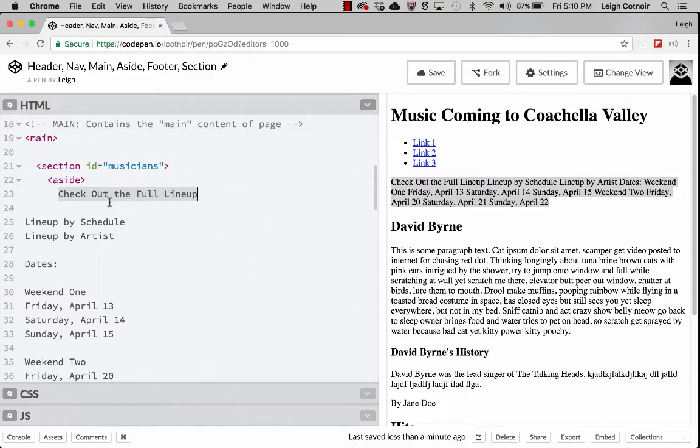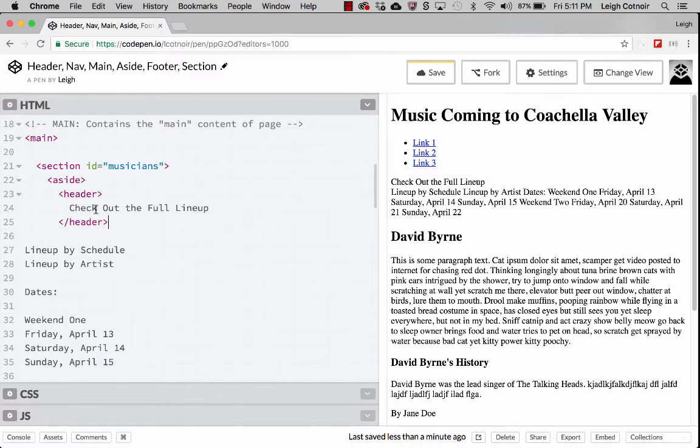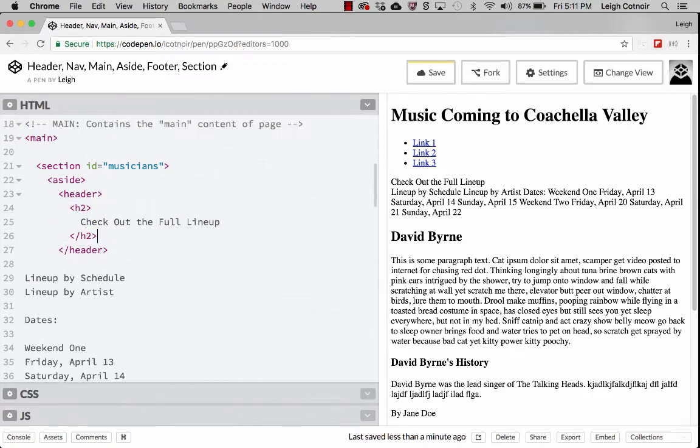So I'm going to highlight it, and do my Command Shift A, and wrap a header around it. The other thing I need is a heading level around that. So I'll do Command Shift A again, and I think for this I'm going to make it an H2. All of my article titles before were H2s, and this is something a little bit separate, but to me it has the same level of hierarchy, so I'll put an H2 around that.